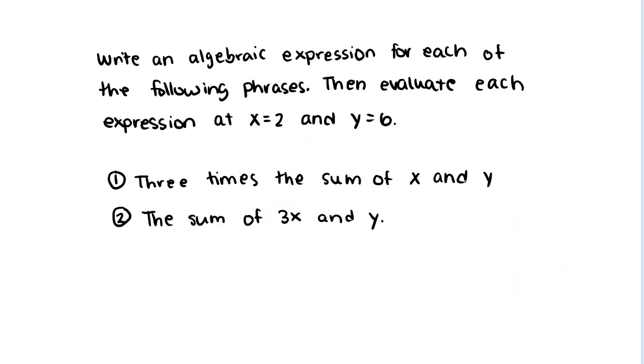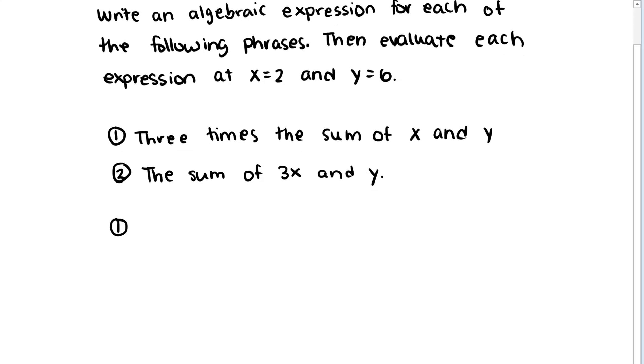And so the last examples I want to go over to cover this last idea a little bit more thoroughly: here I want to take some phrases and rewrite them as algebraic expressions, and then I want to evaluate these different expressions at x is equal to 2 and y is equal to 6. These two examples are nice practice problems, so I really encourage you to try these first, and then we can go over them together. The first example says 3 times the sum of x and y.